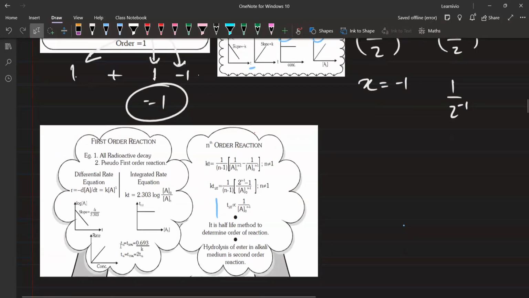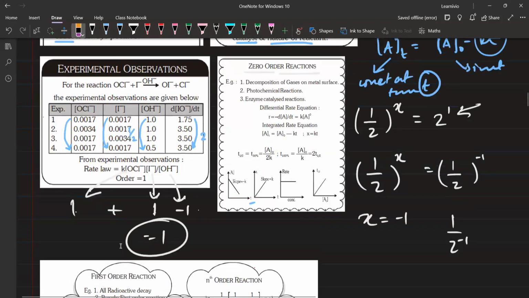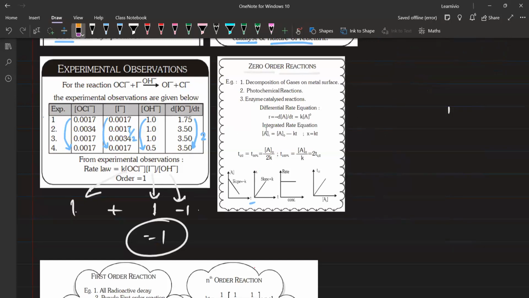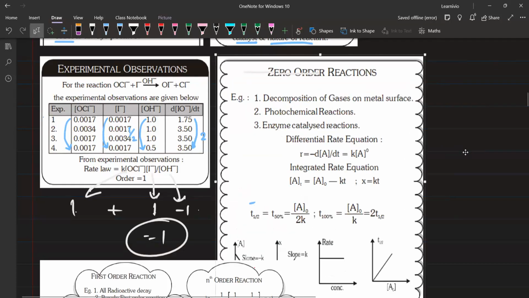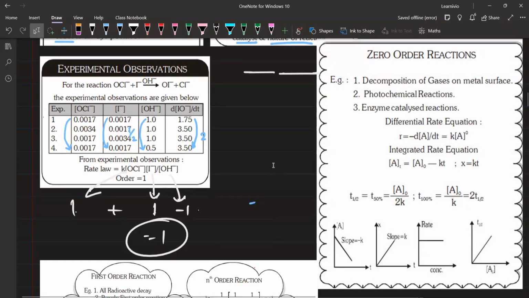You have to write a few things, right? I will just increase the size of this particular part. You draw the graphs and you have to write the integrated rate law expression. Okay, that will help you. Please write this down. Also, you can write the examples because sometimes they will just give you a reaction and they will not say whether it is zero order or first order or what order.